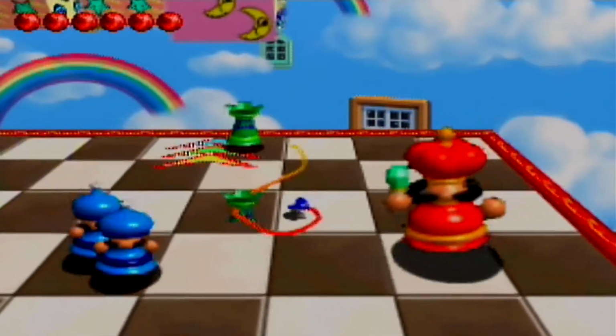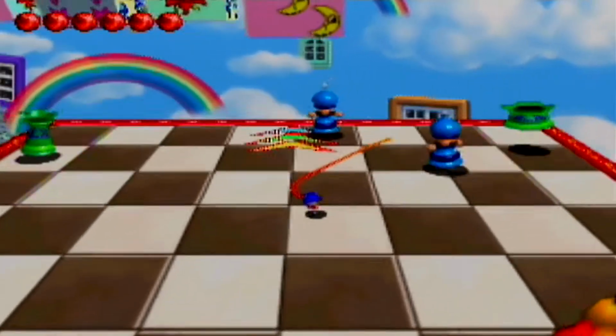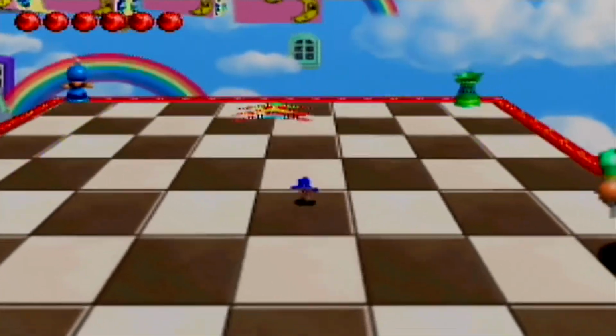What I'm hoping to do is just do single shots to hit the king a couple of times. It takes, I think, 6 or 7 hits. It takes a lot of hits to bring it down. But man, these enemies crowd you really quickly.